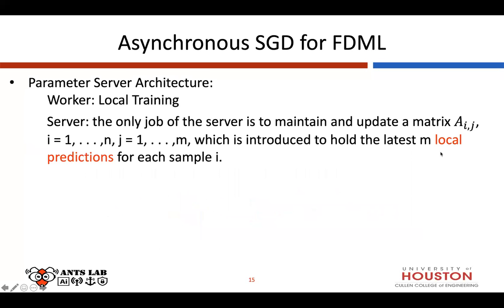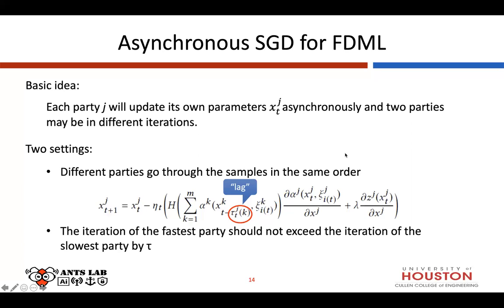I have a quick question here. Yes. How about the straggler? I mean, the slowest party. When they do the updates, they use the faster parties. For example, if they want to do the T+1 update for the slowest party, they use the old updates from the fast party. Yes, the latest update of the fastest party. This term can be either a negative or positive value. Oh, okay, okay. Yes.